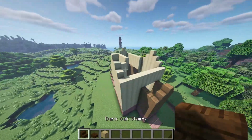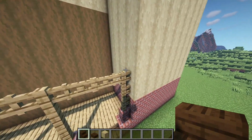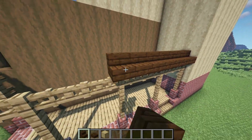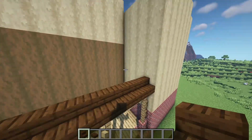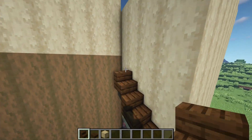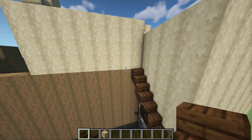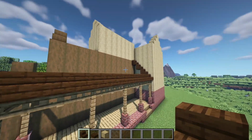Then coming back round to the front, we want to take some dark oak stairs, and right on top of these fences and fence gates, bring a line all the way across, like that. Then if it is measured out correctly, it should meet up with this join here between the 2 different wood colours, and then you simply fill that in.